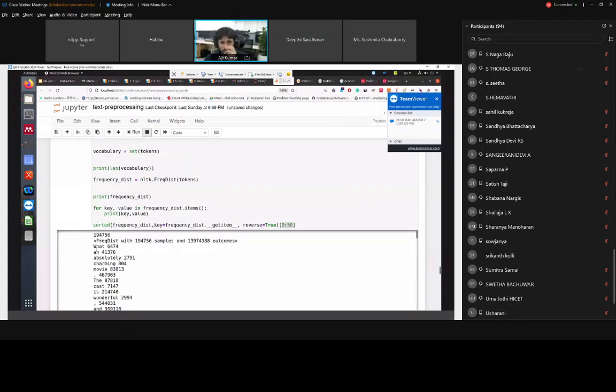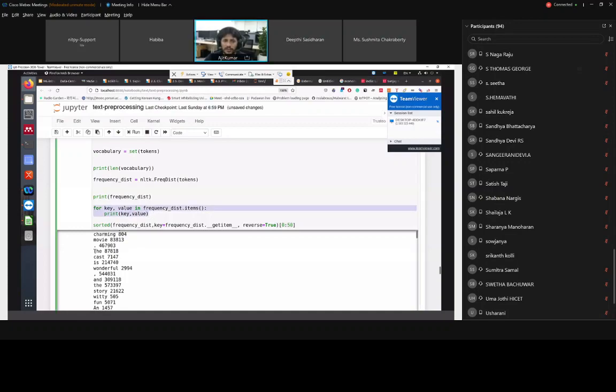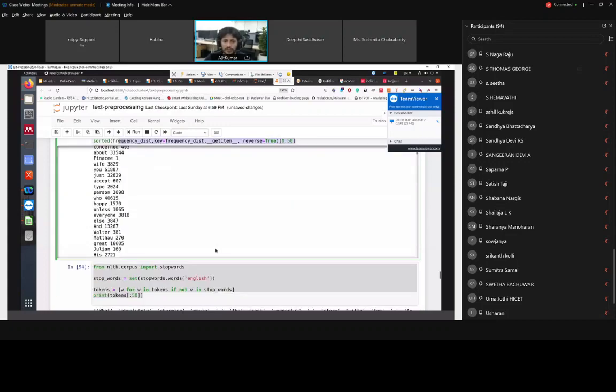If you see, this is the frequency, what came 6000 times and what came this many times. This code gives the key and value pair. So dot is 4 lakh times, a dot has come in every sentence, I think that many sentences will be there. This is the frequency, and based on this frequency, this line sorts it and prints the top 50 that I have shown you. That is the previous code.